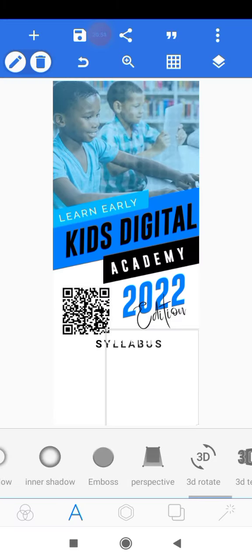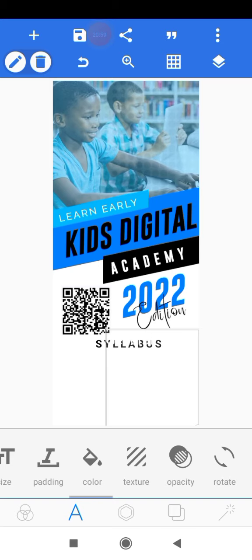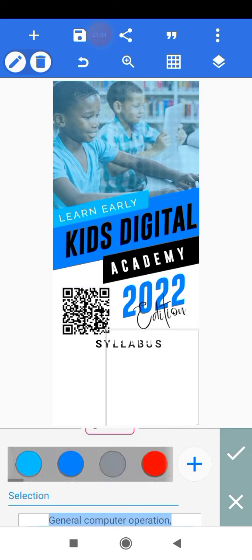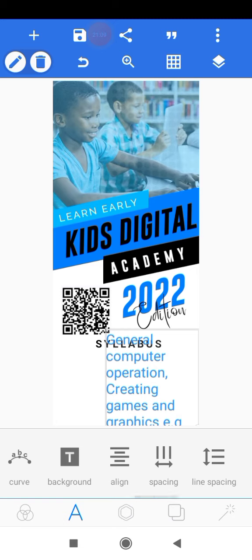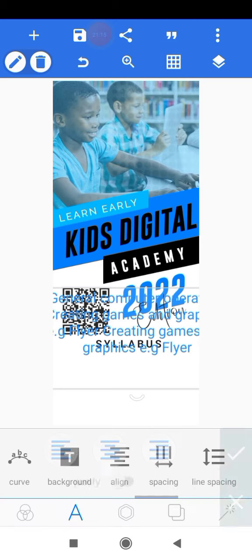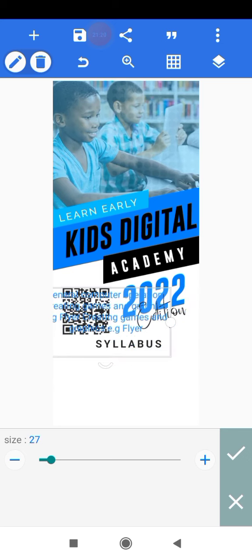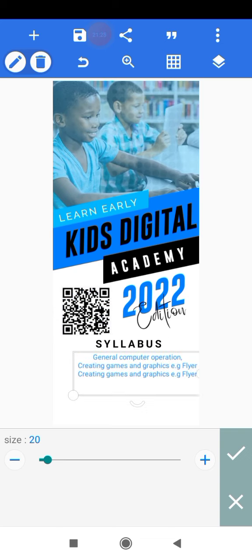So I'll change the color from white to blue, and then align it to the center, and then I'll reduce the size of this to about 20, and I'll have it here nicely.